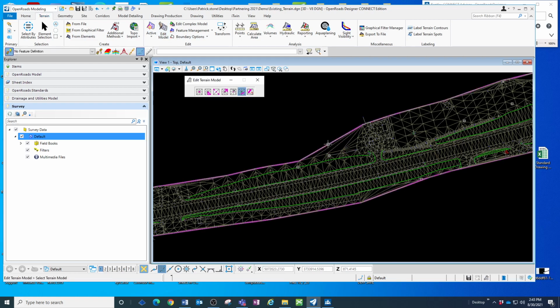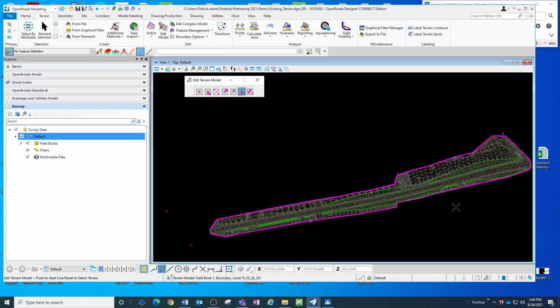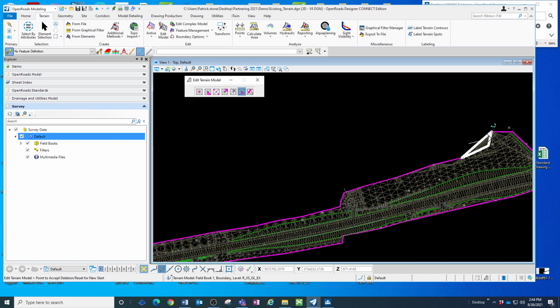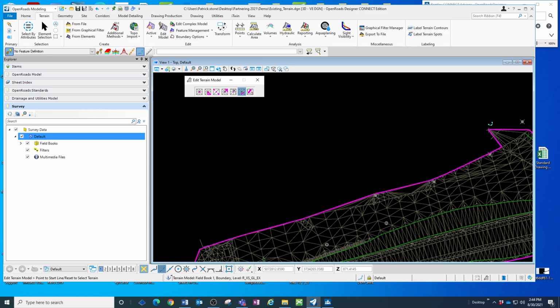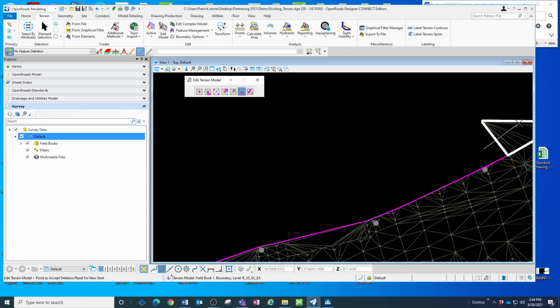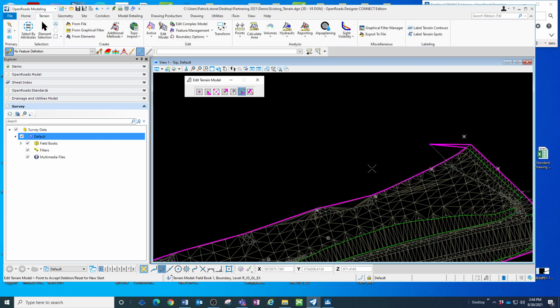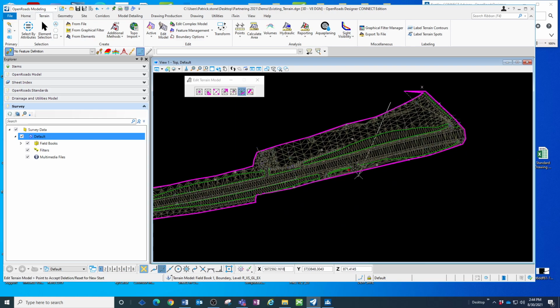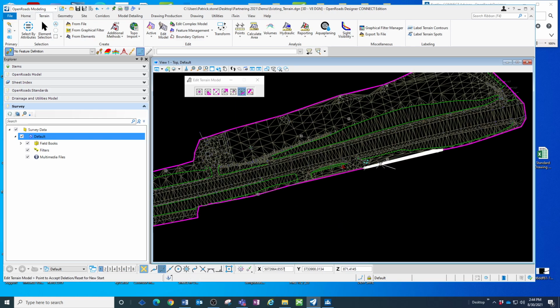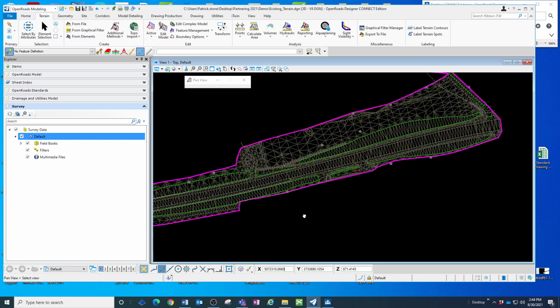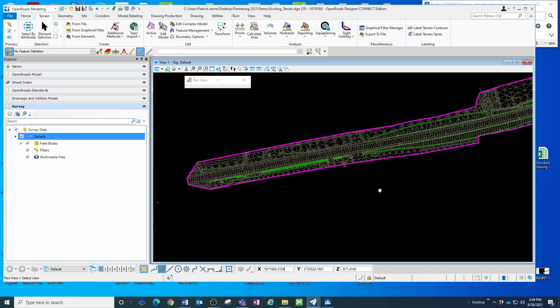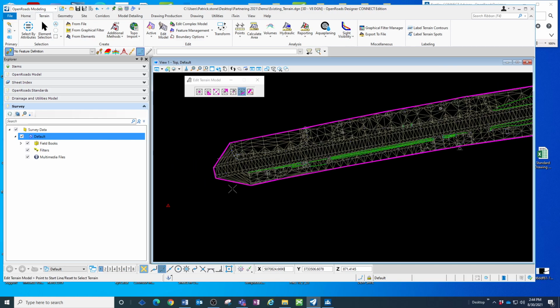We're going to delete some of these. We'll just clean up some of these that are easy to see. I know we want to get rid of most of these. We won't get too crazy with this. We'll just delete some that we know are bad triangles, because you're more than likely going to merge a LiDAR tile or something to go with this.